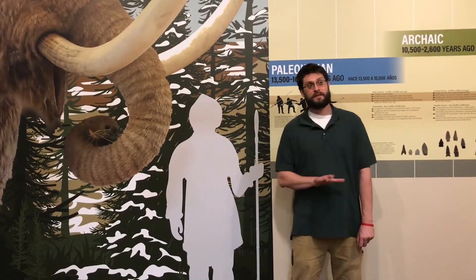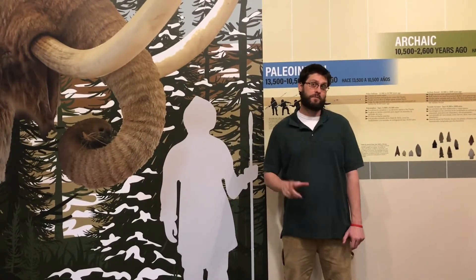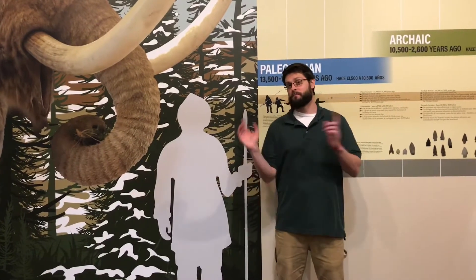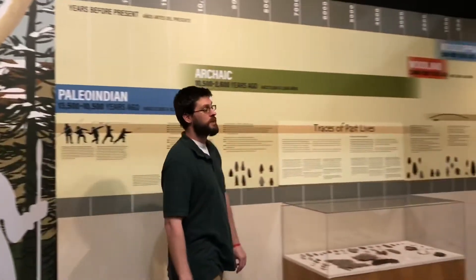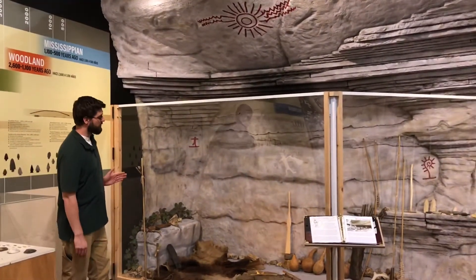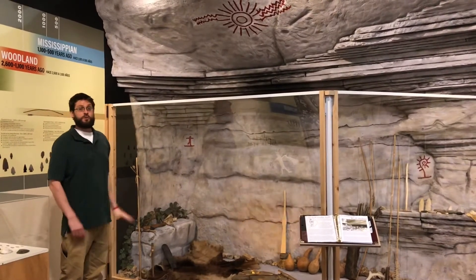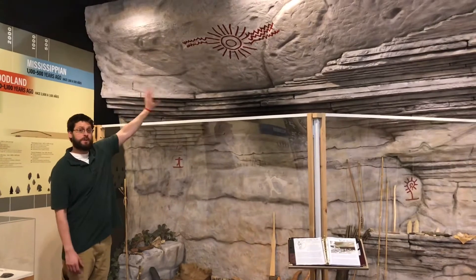As we walk through you see a lot of graphics on different walls. A little note — all the walls inside the museum exhibit hall that aren't attached to the outside, we've actually picked up and moved during the renovation. Starting right here, this is our prehistoric exhibit. If you look this direction you'll see our bluff shelter exhibit. Originally there would have been a ramp here that would have gone up through this wall to access that part of the exhibit hall. Through the renovation we actually closed that off and built this wall so we could put in our bluff shelter instead.